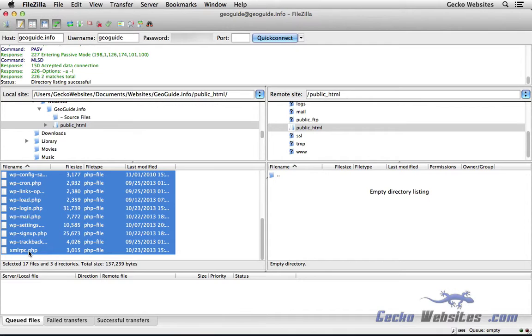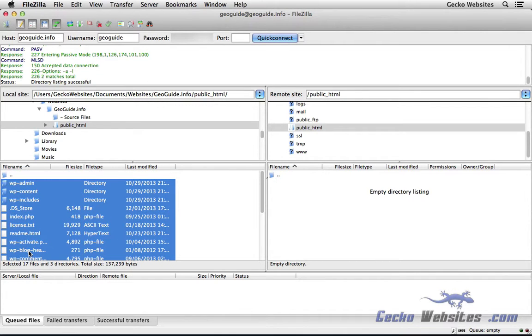And then that will highlight everything from the first file all the way down to the last file. Now, if I scroll up, you'll notice that the very first one is a folder called .dot. Now, this is something that is typical of a Linux operating system, or in this case, a Mac operating system.